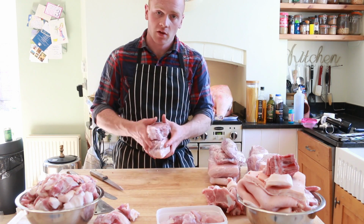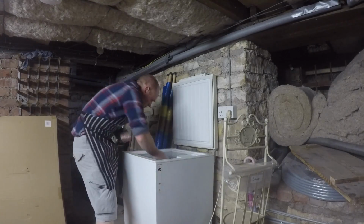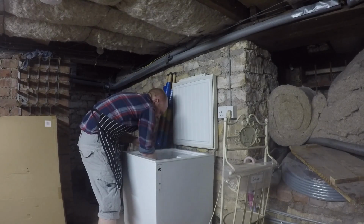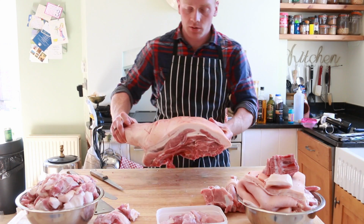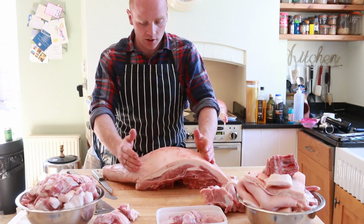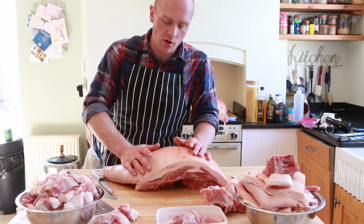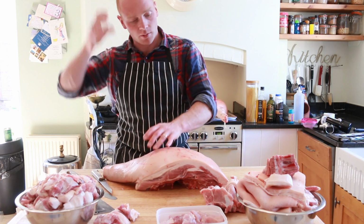I'm trying to do it in stages so I can get stuff straight into the freezer, or at least down into the cellar where it's nice and cool. So we'll move those, and then we'll get on to the next big joints. Right, so we'll make a start on the shoulder. Like I said, the shoulder I'm going to keep quite large as one joint, or maybe just split it into two, because we're going to do this slow roast, sort of hog roast style pulled pork.